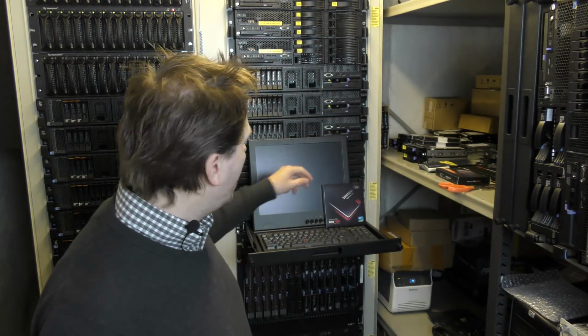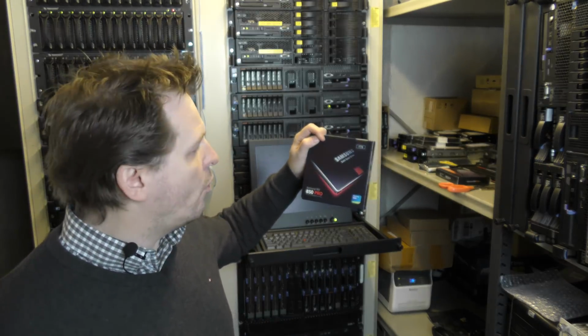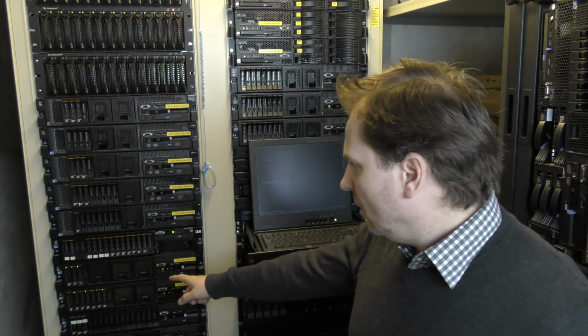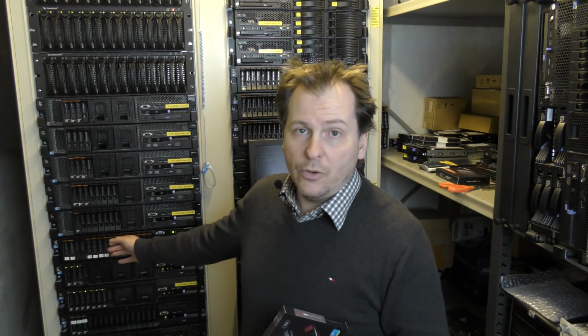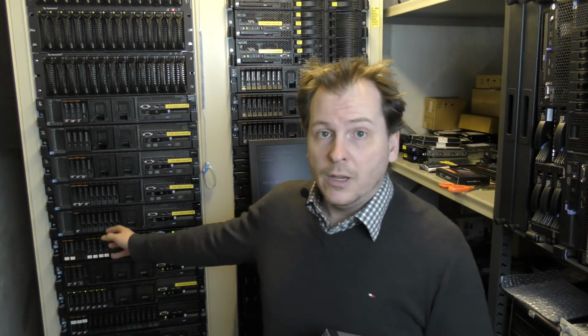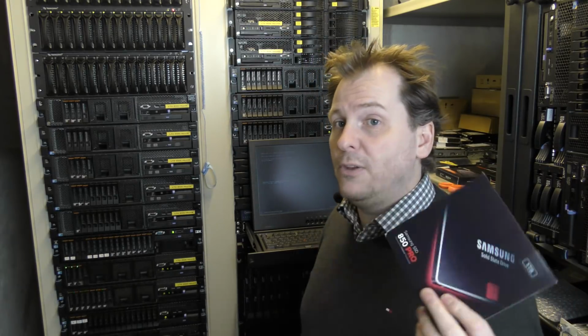To replace the NVMe drive over there, I have this Samsung 850 Pro drive that I'm going to be putting in over here. This is an M4 server, a Lenovo x3650 Model 4. I've had a lot of questions if this is doable, and yes, it's very doable. I've done it a lot.